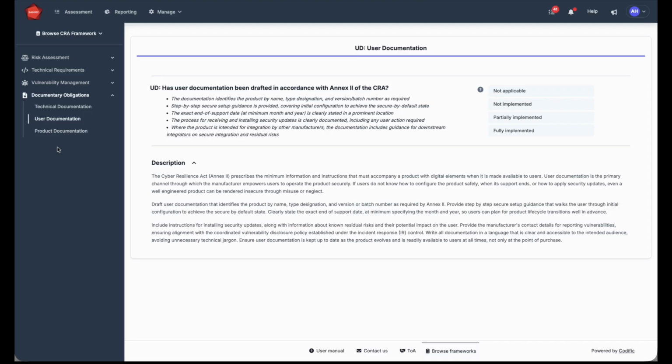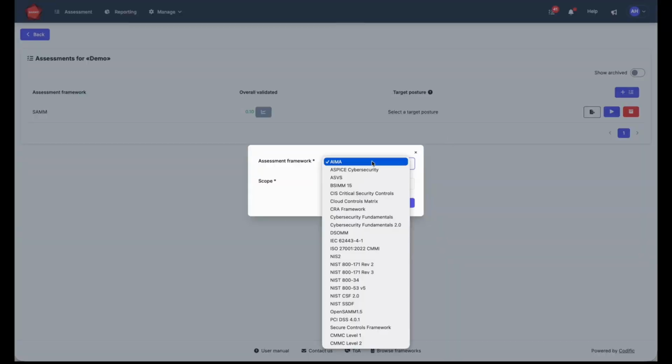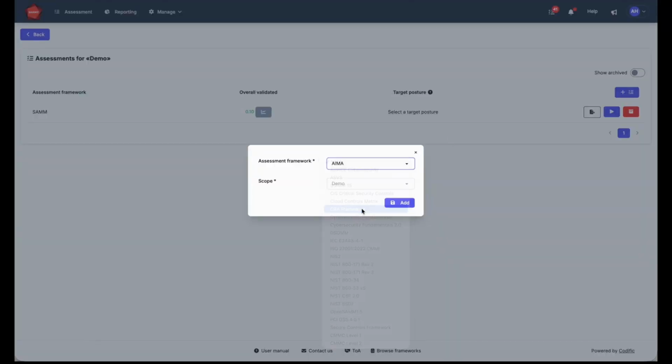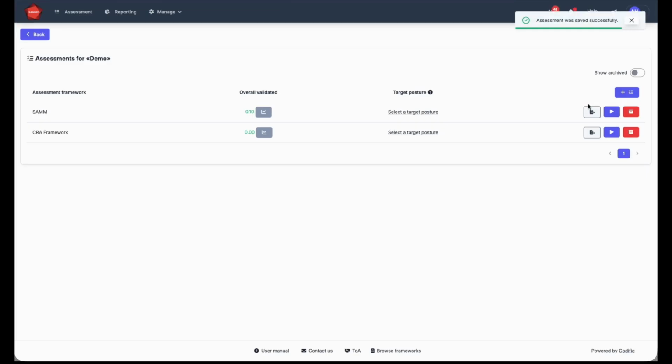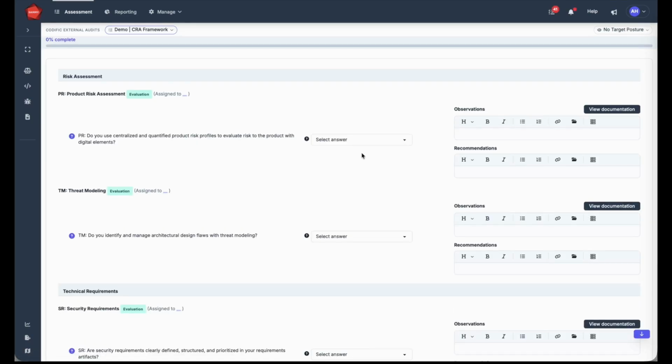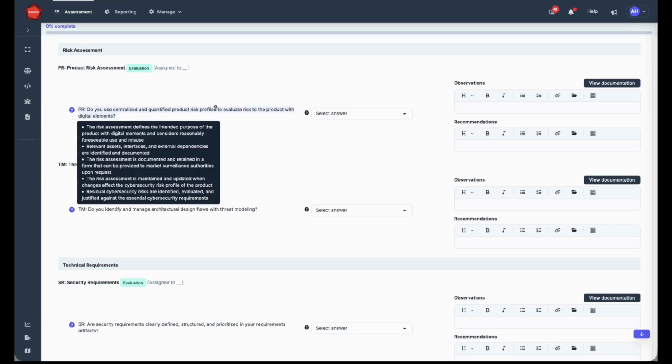So together with my colleague Lara Brito, who is a legal expert, we've done a deep dive into the CRA and created the CRA framework, which is sort of a minimum viable framework to prepare you for compliance. So instead of using the OWASP SAMM framework, you can also use the CRA framework and do an assessment using it. The assessment looks more or less like the one for SAMM, but there are far fewer questions, and the question quality criteria are tuned specifically towards CRA. For instance, many of the quality criteria in this case talk about the product and not really your application process and so on.